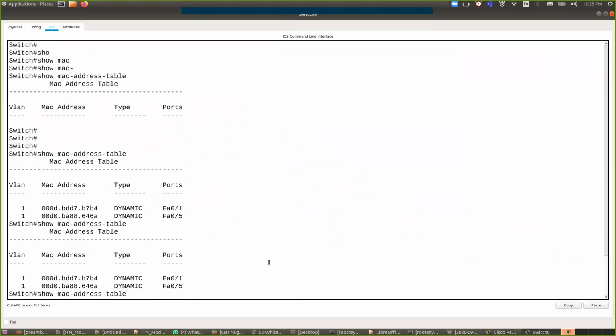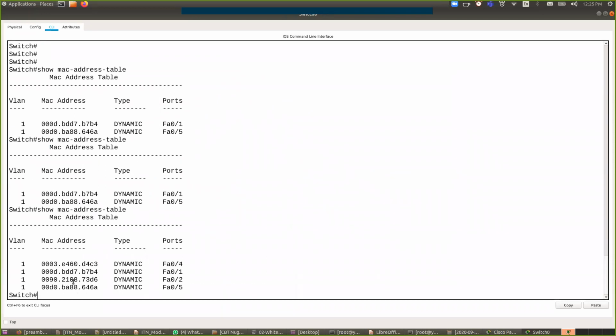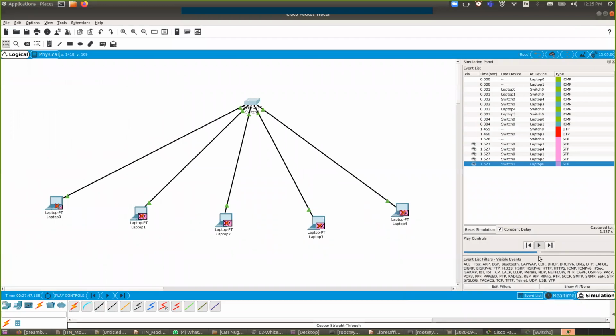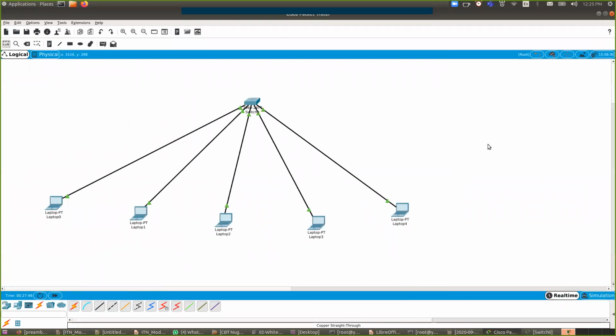That is how the switch will learn the MAC addresses. You can see we have additional MAC addresses connected to port 4, port 1, port 2, and port 5. So when we send communication to all of them, we have 5 computers, right?